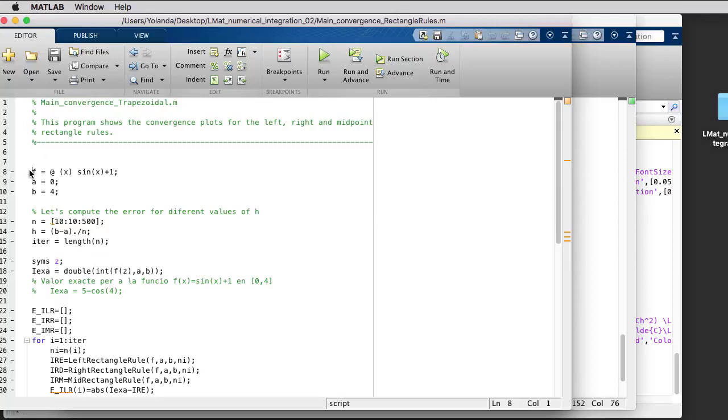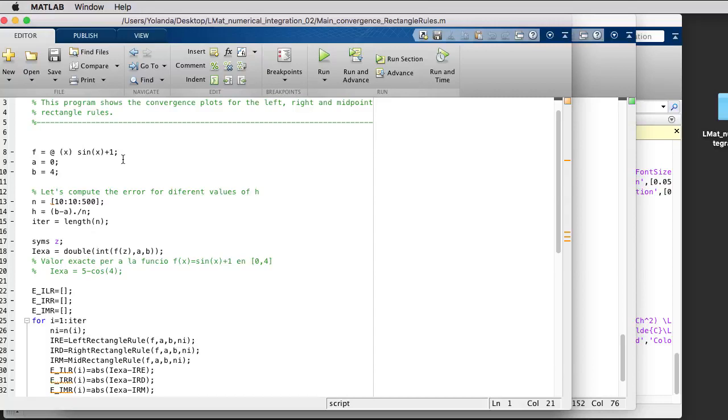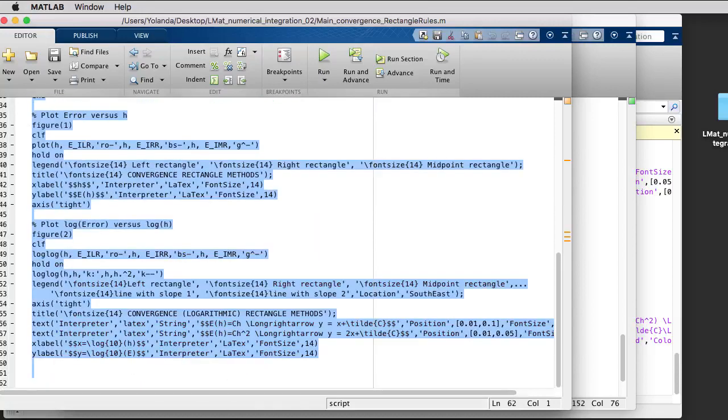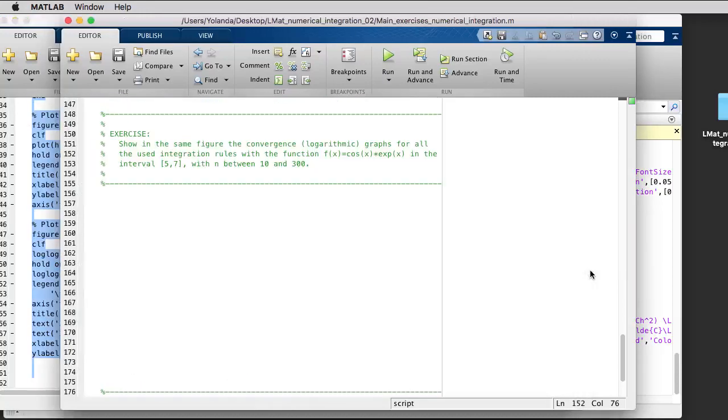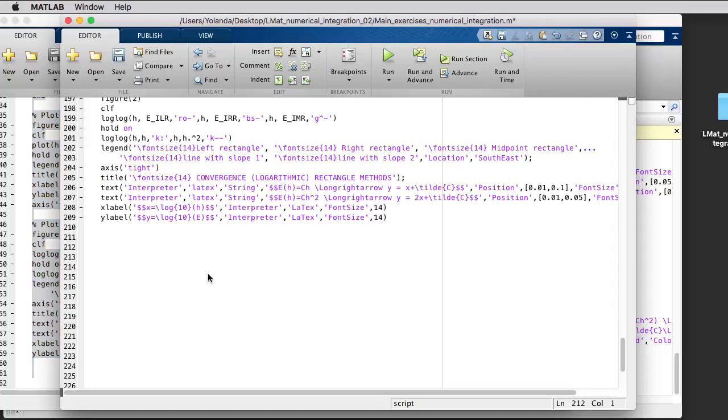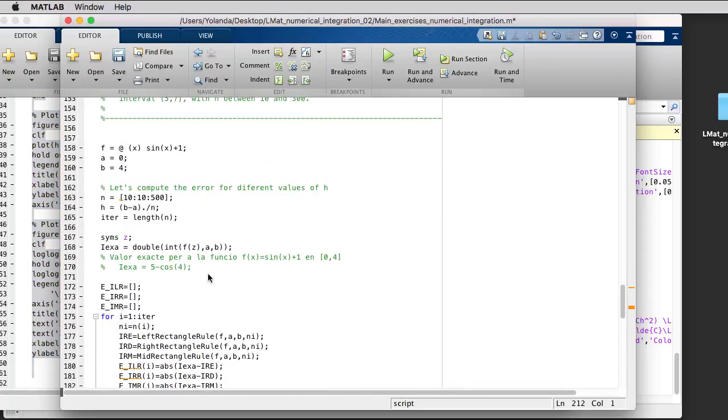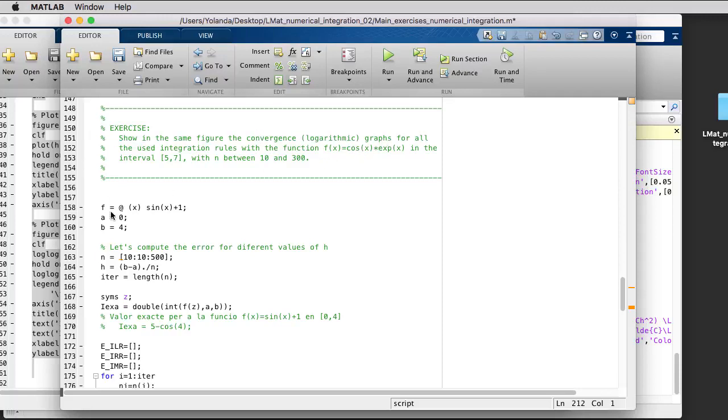So I will start with this file where we compute for all the rectangular rules, okay. I will copy this here. We know that the function now is different.